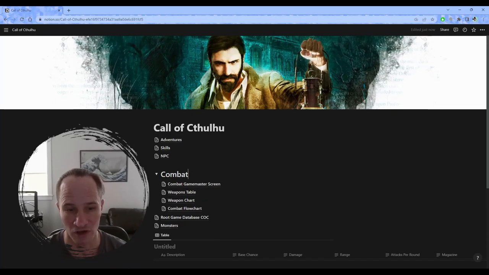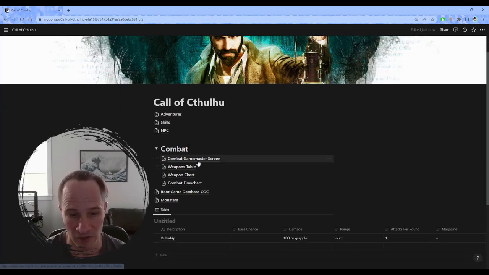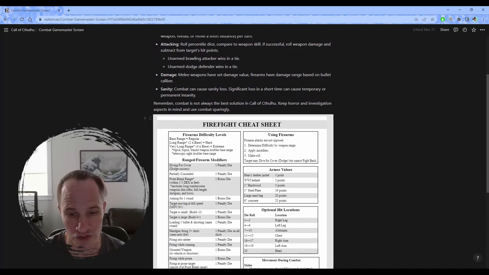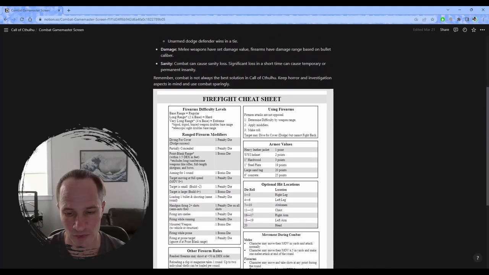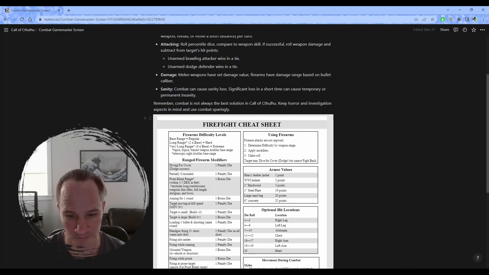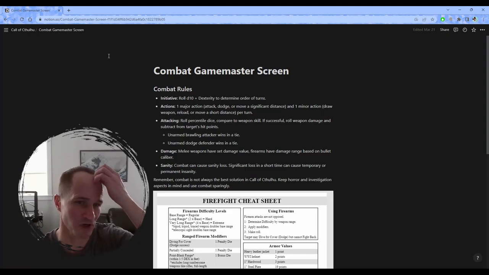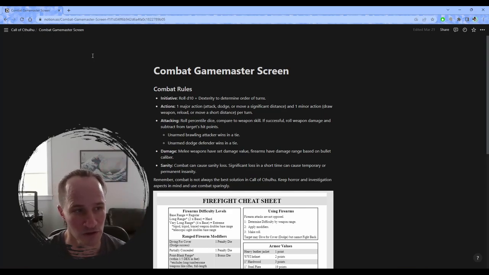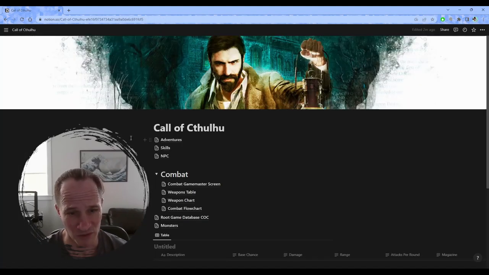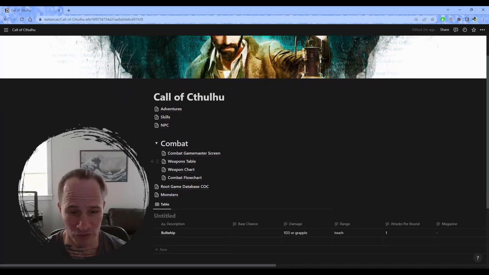I'm just learning Call of Cthulhu, and I just ran my first game the other day. And so I made myself a little cheat sheet on combat stuff because I'm still a little foggy on how combat works in Call of Cthulhu. Call of Cthulhu is more about role play and skills and investigation, that kind of stuff. So what I did, though, and I've done these before, I've used these for every game that I've played in for the last few years.